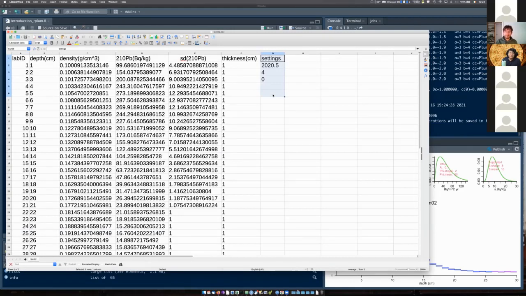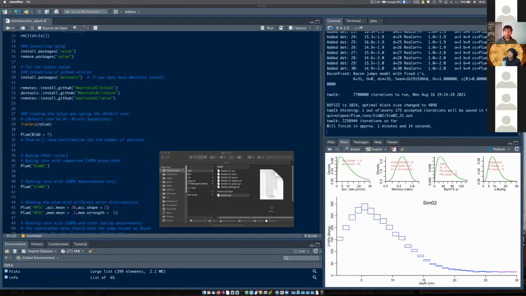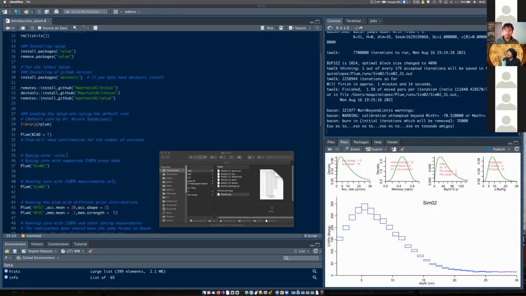So all the information we provided rPlum in the console, it will put it here. And I'll show you why it puts it there once this is finished. If all that information is in that file, it will not ask you questions anymore. So you can actually put it by hand and rPlum won't ask you anything. But if rPlum doesn't see that information in the file, it will ask you for the information and then put it in there. So next time you run your core, you run with exactly the same settings. So it's just for replicability.